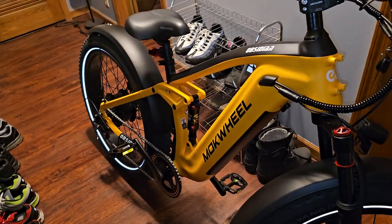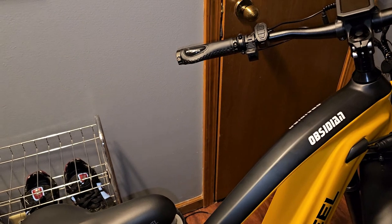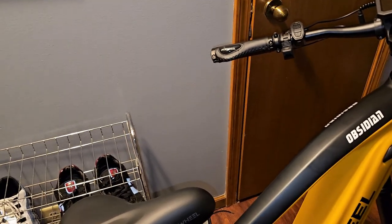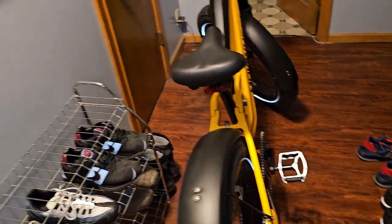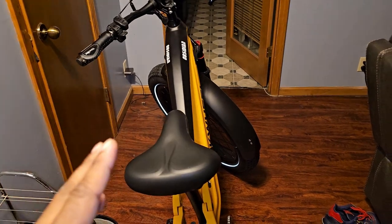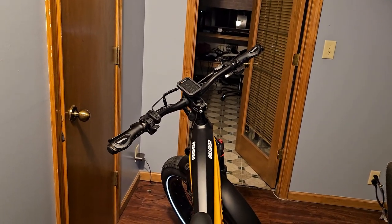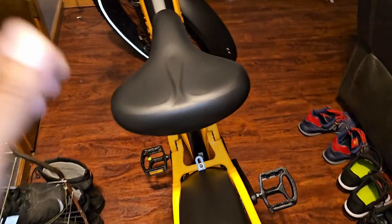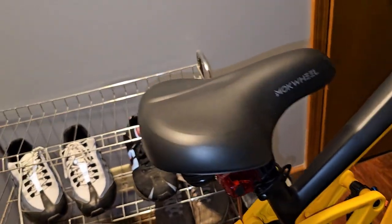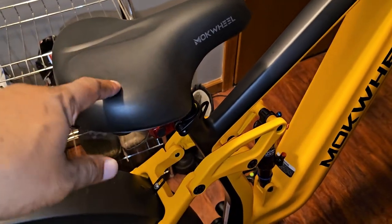I did ride this thing — it's really fast. With my weight, I put it on pedal assist one and it kicks right in. Pedal assist two, faster. Three, faster. Four and five and you're rocking and rolling. I pushed it up to like 32 mph on flat with full throttle. I didn't get the wobble of death — the steering was smooth and really comfortable. This thing takes hills. I went off-road through a park, downhill, uphill, grassy rough terrain — I didn't feel any bumps. I'll be changing the seat to a more cushiony one though.